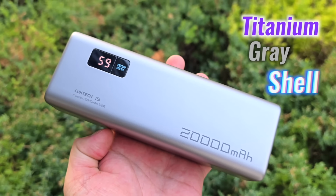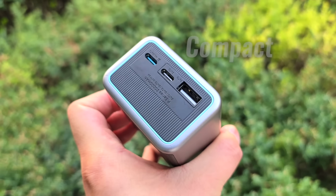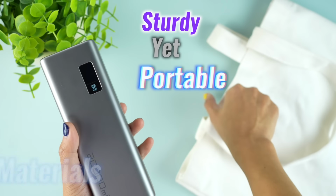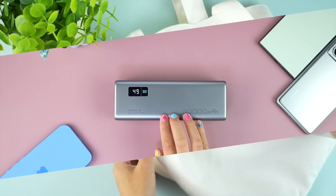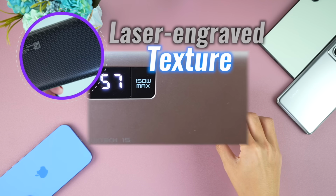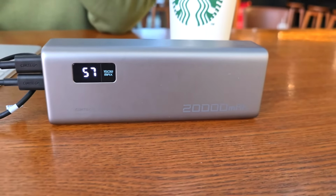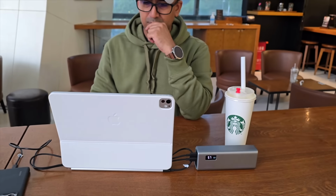CUKTECH 15 sports a titanium grey shell with a futuristic, compact design. Built from flame-resistant materials, it's sturdy yet portable, fitting into any backpack. The laser-engraved texture keeps it stable on any surface, while the LED screen displays battery life. This power bank has a sleek design and is built to keep up with any adventure.